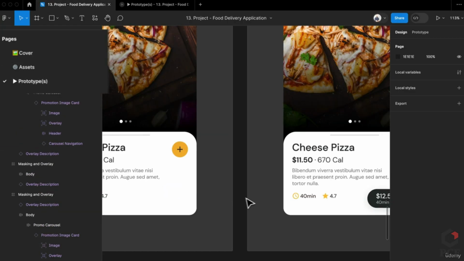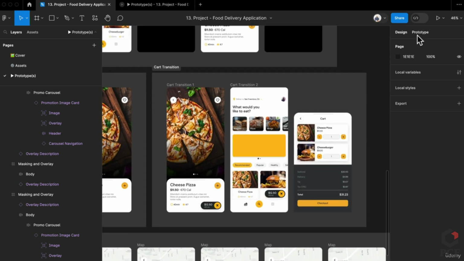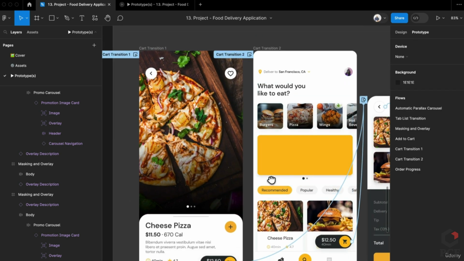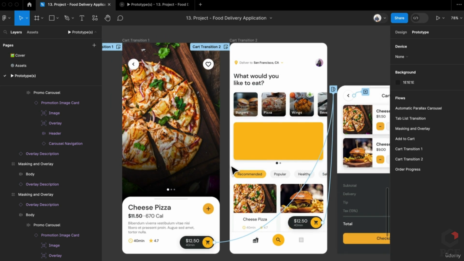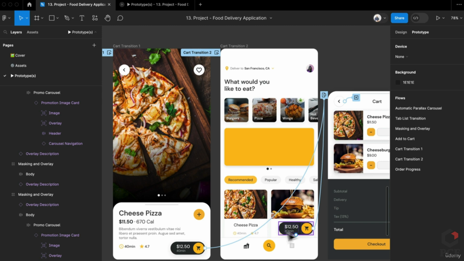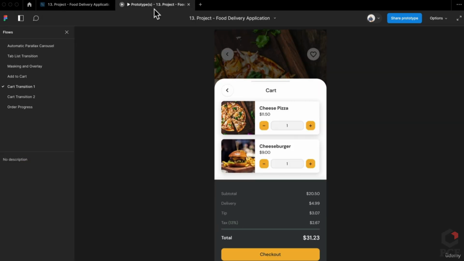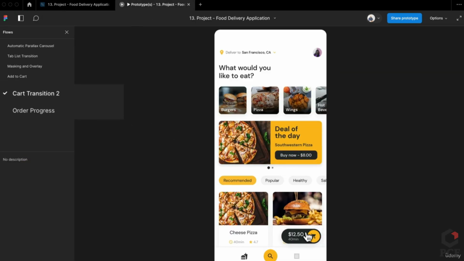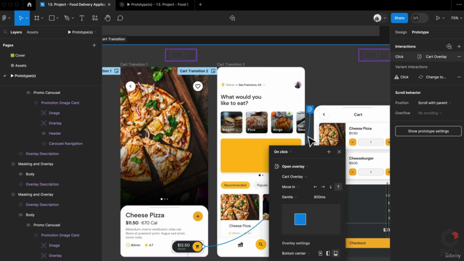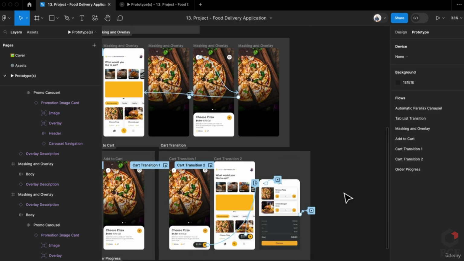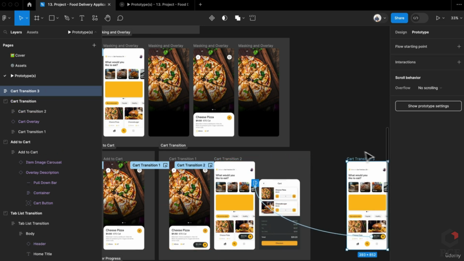So let's go to our prototypes because I want to show you, we've worked with overlays as well. And we have two different prototypes here. We have cart transition 1 and cart transition 2. And with those two, the difference is that you have the floating action button always available to you. And you can always access your cart easily. Now with cart transition 2, we have it coming up from the bottom over here, and you can drag it down. This overlay essentially is this button just clicking the overlay. So let's use this one over here.